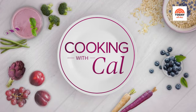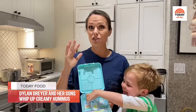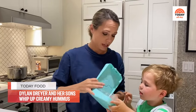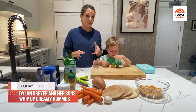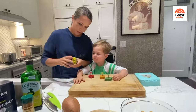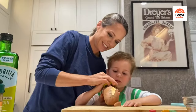So all over my Instagram feeds, I see these adorable bento boxes. And if your kids are going back to school or doing school from home again, I think filling up the bento box is a fun way to give your kids some lunch. When I cook for Calvin, I like to also turn it into a puree for Oliver. So this is going to be an awesome hummus veggie dip for Calvin, and a nice hummus with veggies for Oliver. First things first, we have to peel the sweet potato and peel the carrots.